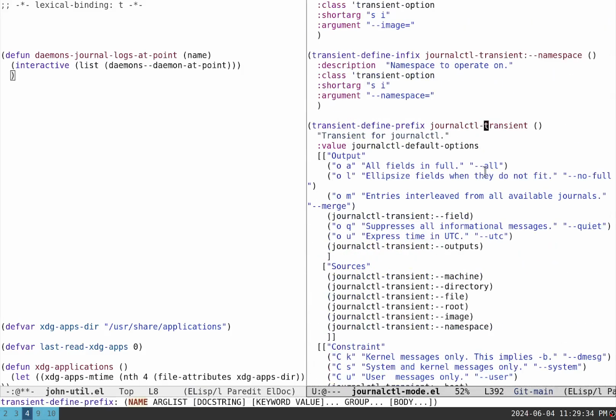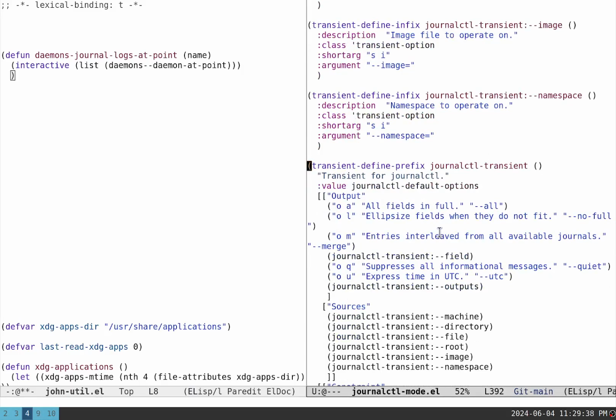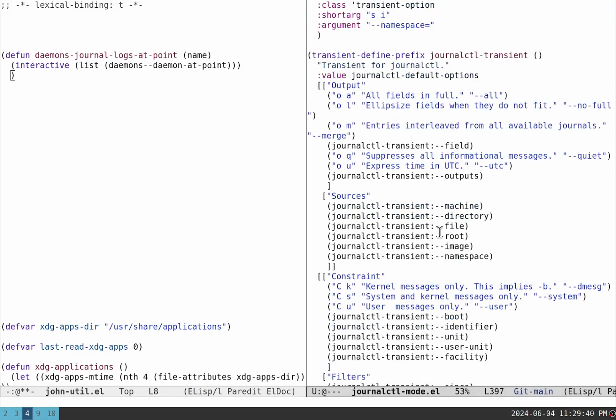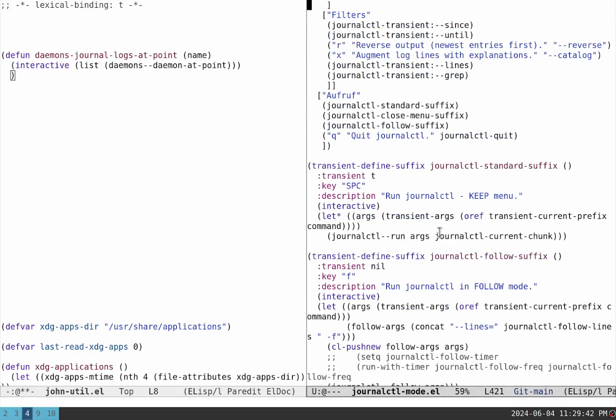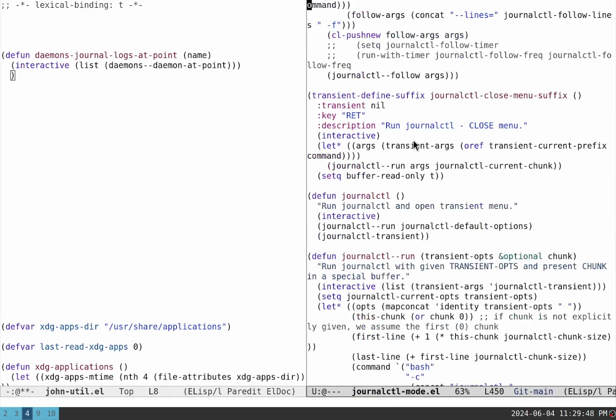Define transient prefix. I want to see what this actually does. That's tricky, isn't it? Okay, so that's what the command starts with, journalctl transient.